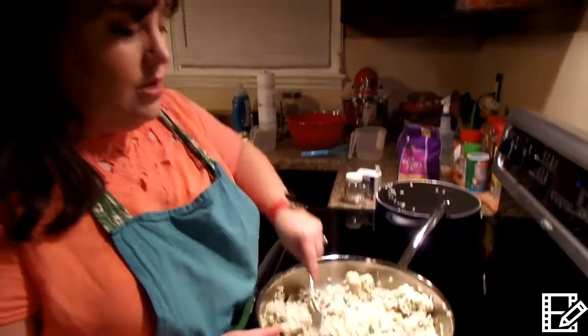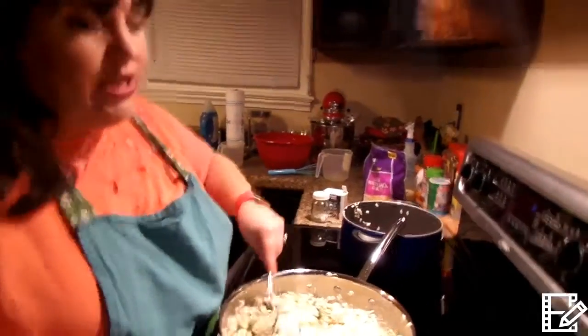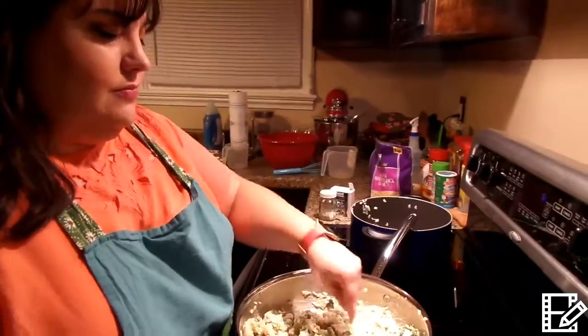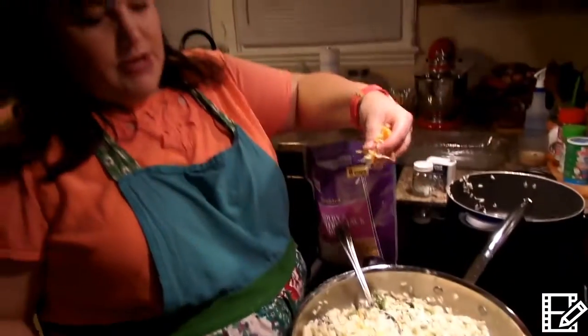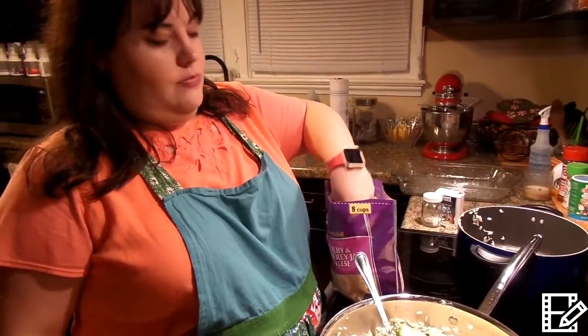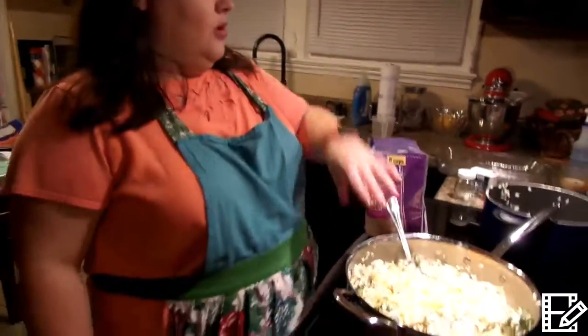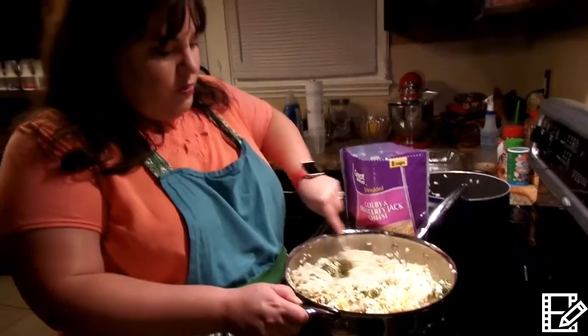And this would also be good if you want to make this for a main meal instead of a side dish. Some chicken in there. That's really good. Add some cheese in. And that should just about do it. I'm just kidding. We're in the South. We're going to put a lot of cheese in here. You can do about a cup. What I like to do is add about 4 cups. We'll put a little bit in here and go ahead and mix this in.